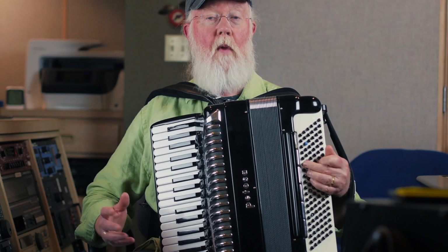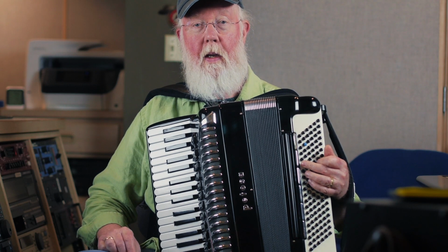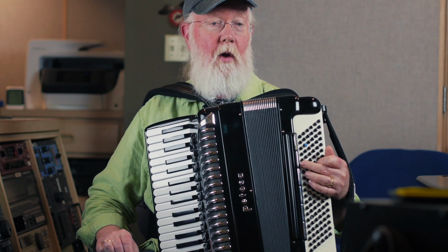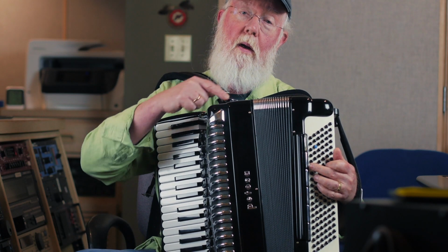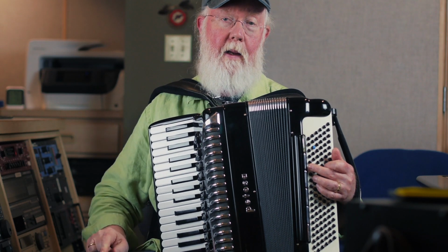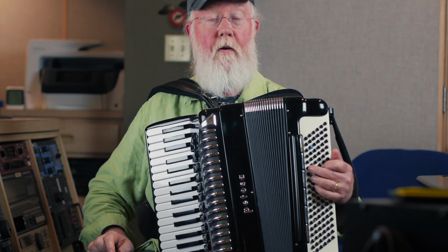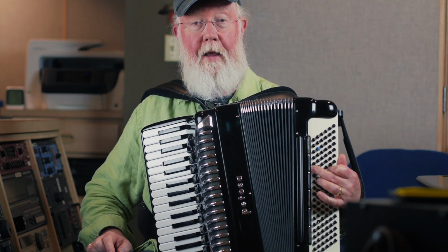So hopefully this will open up all kinds of avenues for any time you hit someplace where you have to make a chromatic move. You can grab the tritone that's related to that chord and use that for your seventh chord, and then add the root that you need.